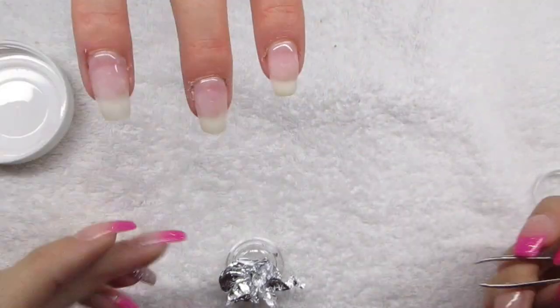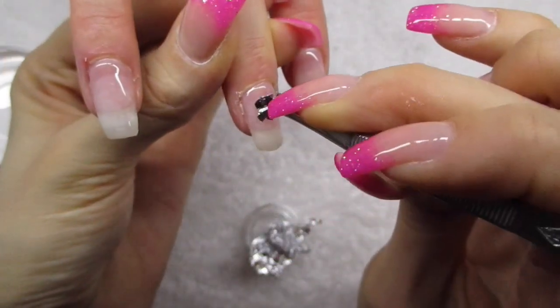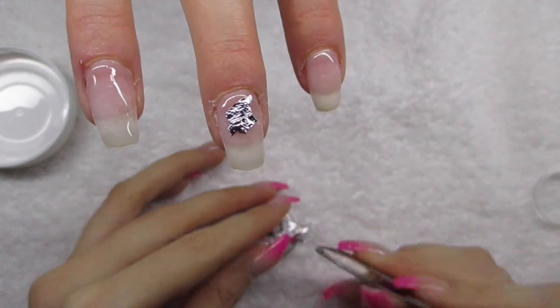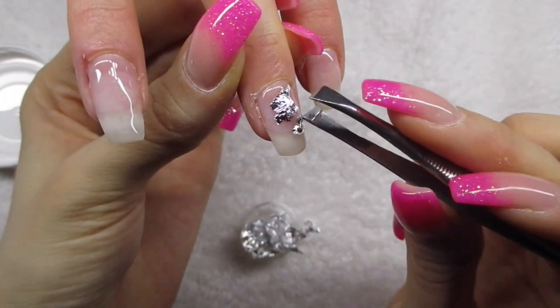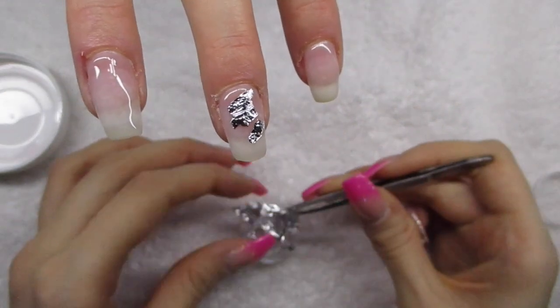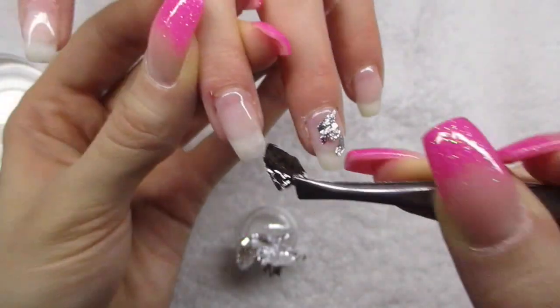So for this step, you'll really need some tweezers or something small to pick the foil up with, and you just pick up some pieces, whatever size you want, and just put them on the nail wherever you want them to be. We wanted to cover the nail as much as we could, so we just picked up some pieces and put them all over the nails.